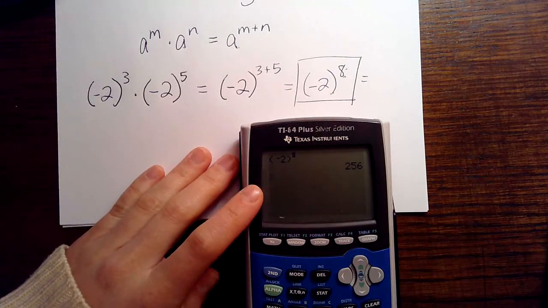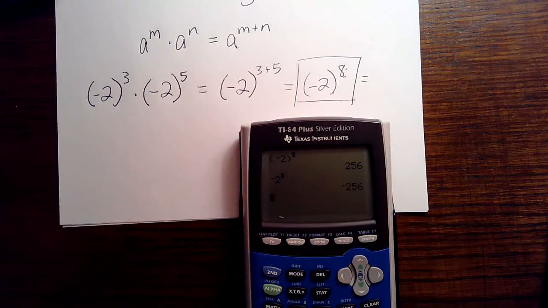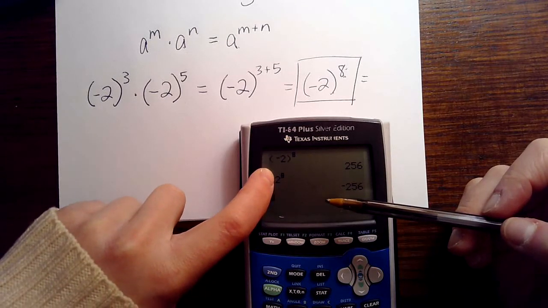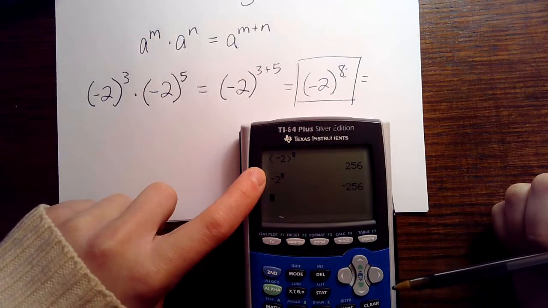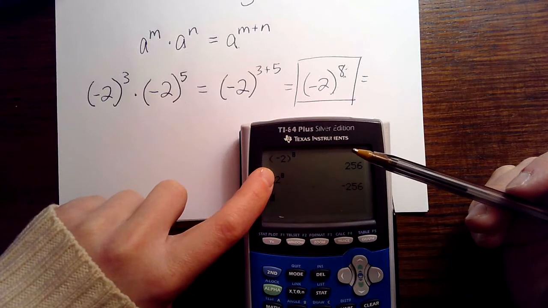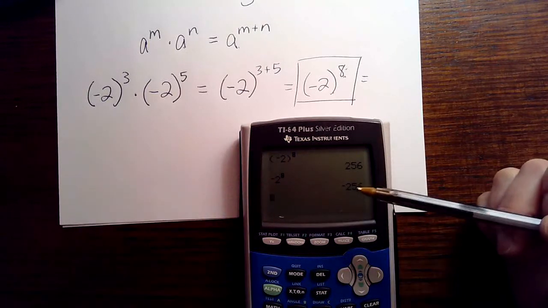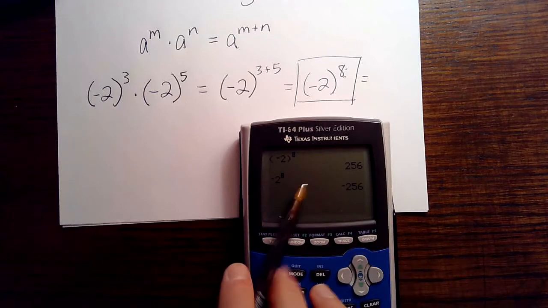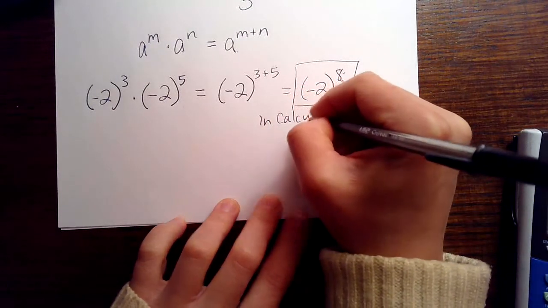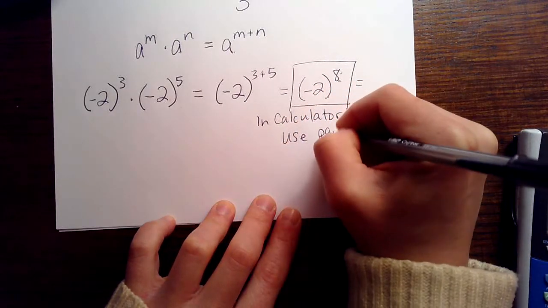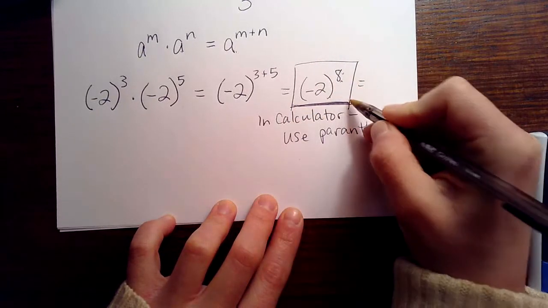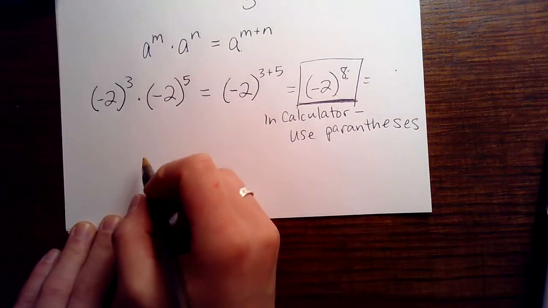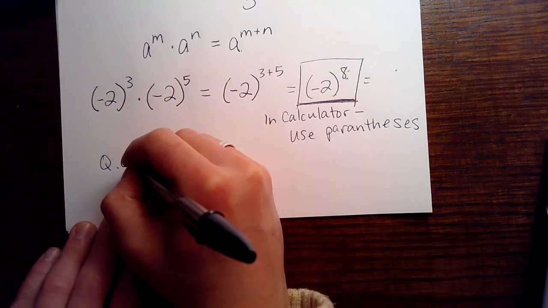Now notice if I were to skip the parentheses, -2 to the 8th power, I get a different answer. That's because this expression takes 2 to the 8th power, which is 256, and then puts that negative sign on. So it's actually 2 to the 8th times -1, whereas our first expression takes the base -2 and multiplies that base over and over again. Be very careful when you're using your calculator. Use parentheses. Take a second to try some of these where you're simplifying them to this spot. You don't need to write them in standard form, just simplify the exponents. All right, try Quick Check 1A and B.